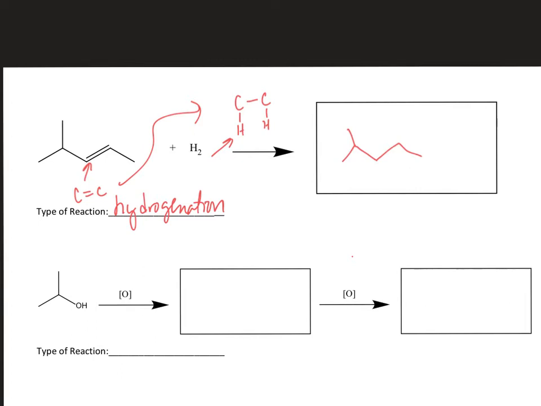Okay, next, this little O up here tells you that we're going to do an oxidation reaction. And that means we need, at least in organic chemistry, the easiest way to look at that is that we're going to have more bonds between carbon and oxygen. So in the first step, what we're going to have is simply a CO double bond like that.